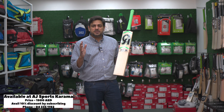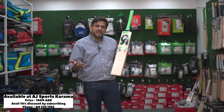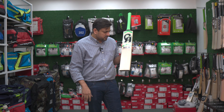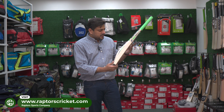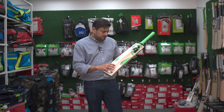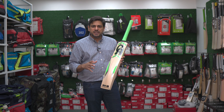Seven to eight to nine is a good number of grains. The bat has made a lot of life — it has no impact on performance, but this is a beautiful bat. SM18 is still stickering; green and black is its theme, and the stickering is quite beautiful. SM18 has not changed much over time — the stickering is the same.